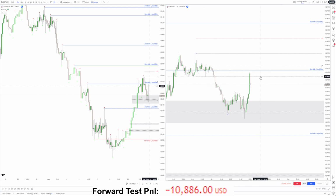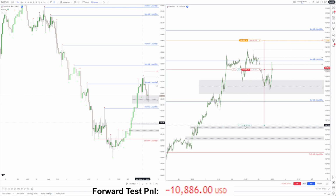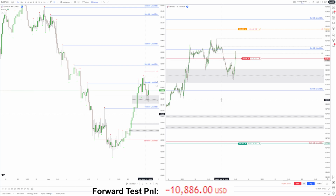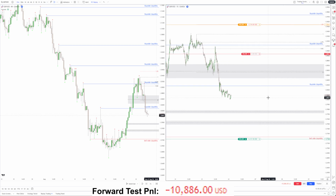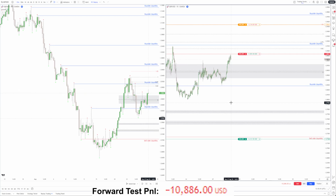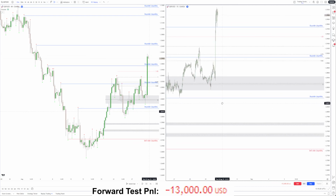Price came back into this level here, which we would have been selling. Stop loss above there, and we would go for a TP of 3 to 1. Let's just make sure we get it close enough, and we go for a 6k target, which is actually very big. It's a very big ask, but let's see what happens anyway. So straight away we are obviously in profit, and you can see that we are almost getting stopped out there. Yep, we've been stopped out.